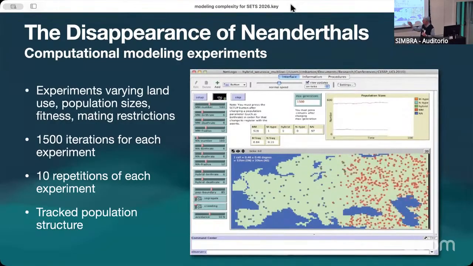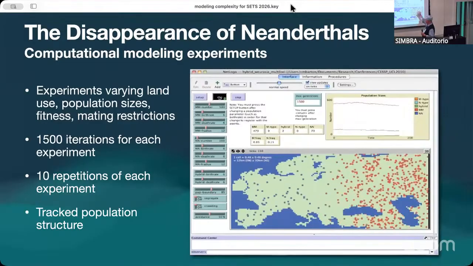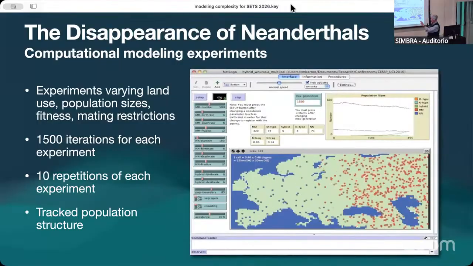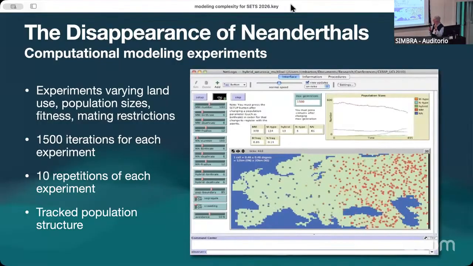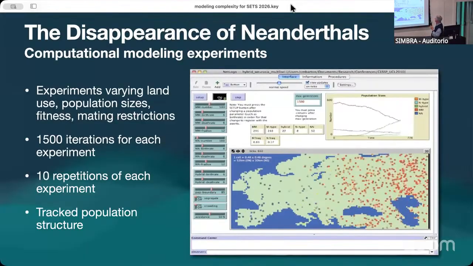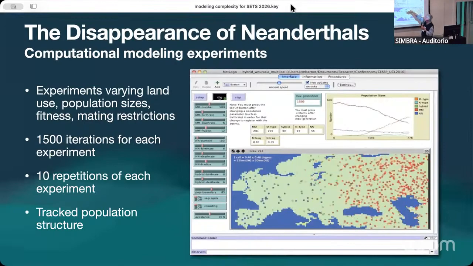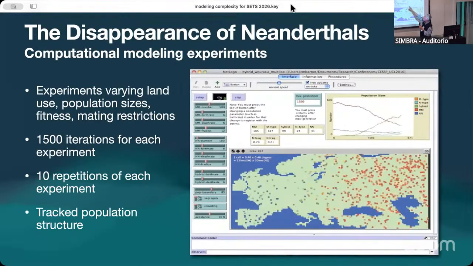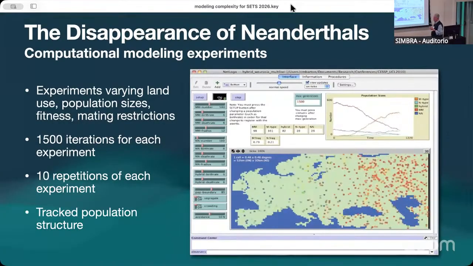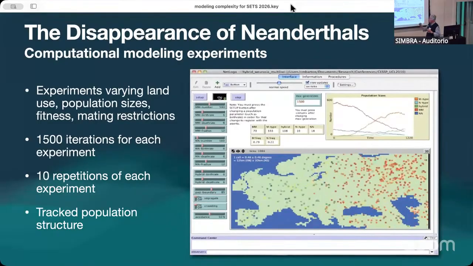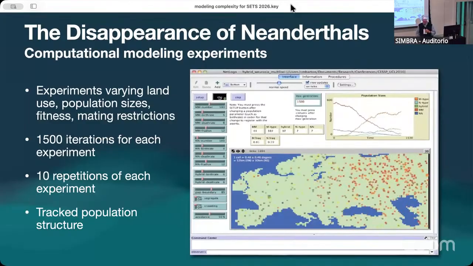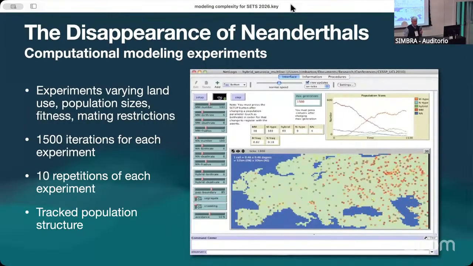And this is a model run. Now notice it started out with blue and red. Nobody's migrating. Everyone's just moving locally, but these folks have an expanded range due to logistical mobility. And you can track here on the graph what's going on. These are, in Harry Potter terms, the purebred moderns and purebred Neanderthals down here. And look at this, everybody's going down to nothing. Neanderthals are going away, and purebred modern humans are going away. And what we see is this one here, in orange. These are modern humans with Neanderthal genes.